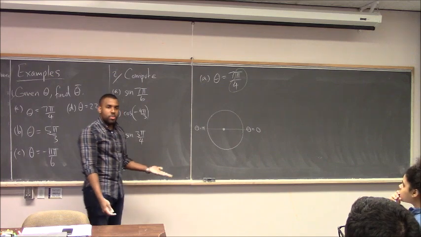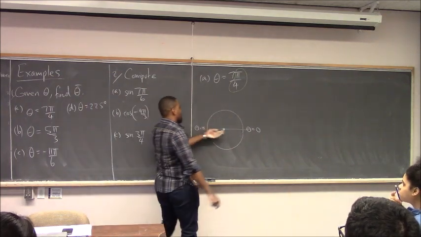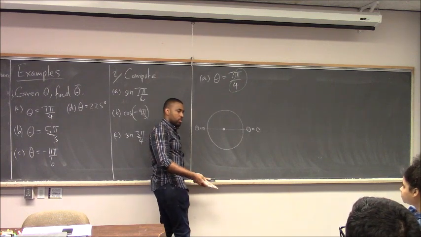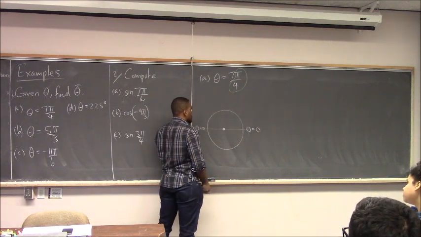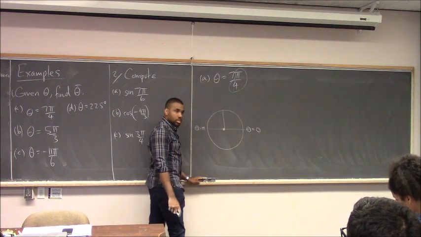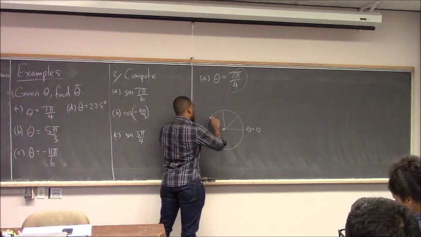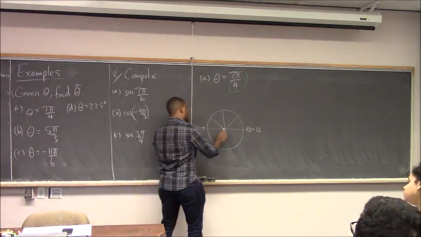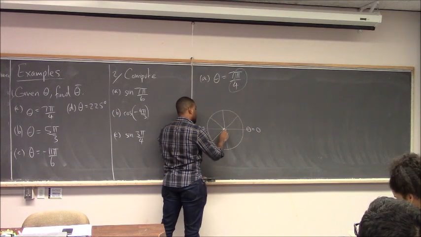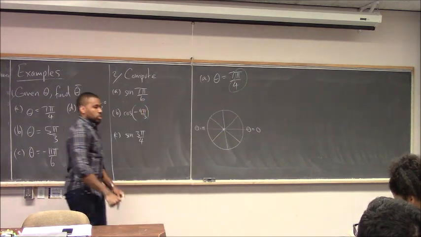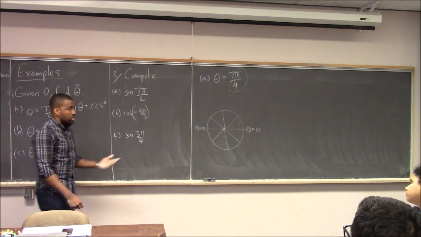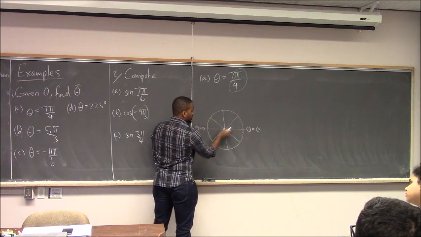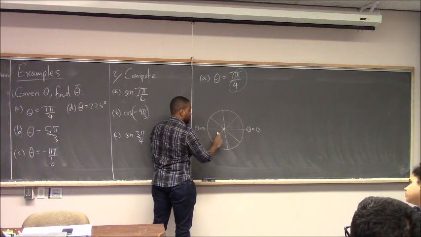You divide pi into 4 pieces. That's what it means. So here's pi. Let's actually slice it into 4 equal pieces. Each of those pieces would be pi over 4. How do you slice something into 4 equal pieces? Well, slice it in 2 equal pieces, then slice those 2 into 2 equal pieces. Now we've sliced pi into 4 equal pieces. You can notice that you can actually do the same thing on the bottom. So thinking in terms of pi over 4s allows us to split the circle into 8 equal parts, where the angle in each part is pi over 4. Right?